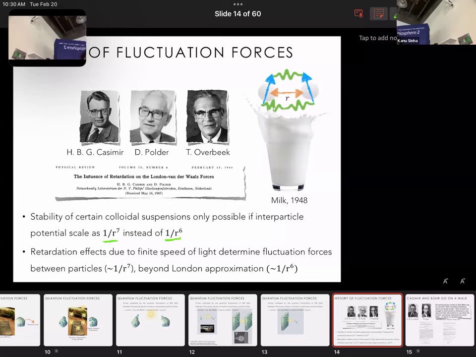The calculation in the original Casimir-Polder paper, the one that I have displayed here, was that they expanded the electromagnetic field in a box. I don't remember if they included finite temperature effects or not, but the scaling of 1 over r to the 6 and 1 over r to the 7, that they did explain in that paper. The field was considered to be quantized in a box, and in that quantized field-mediated interaction, they found the interparticle forces.